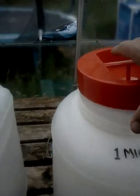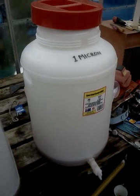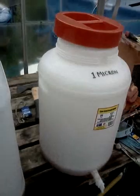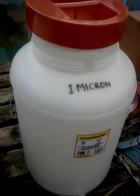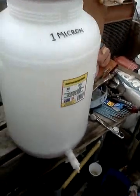Then I have the same system with a slightly smaller 25-litre drum. This one has a 1-micron filter bag in it, and not a hell of a lot gets left behind because the 5-micron takes most of it out. That's quite easy and light — 25 litres will sit underneath. You just grab your feed, turn the tap on, and it goes into the 1-micron. From there I've got a 20-litre jerry can.